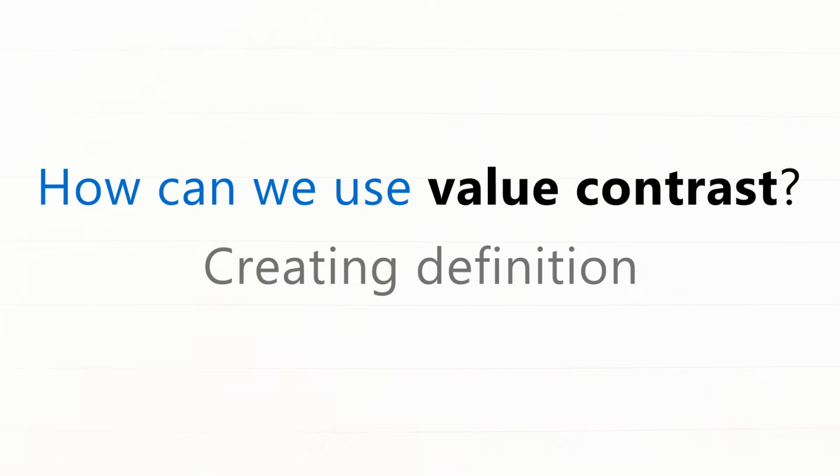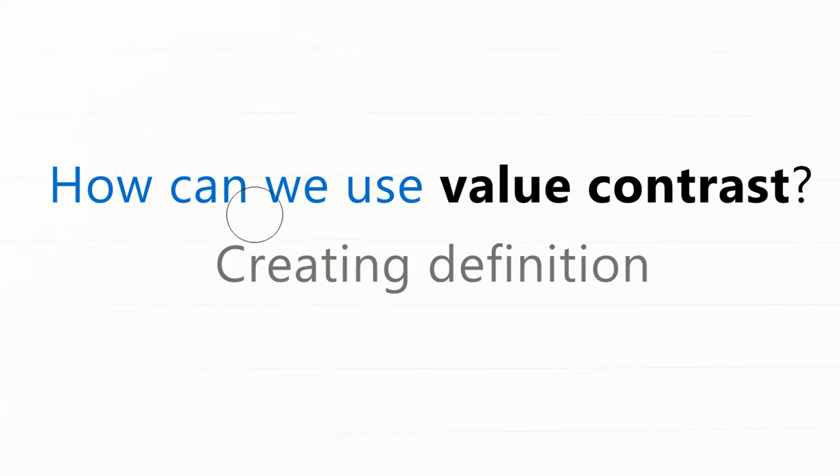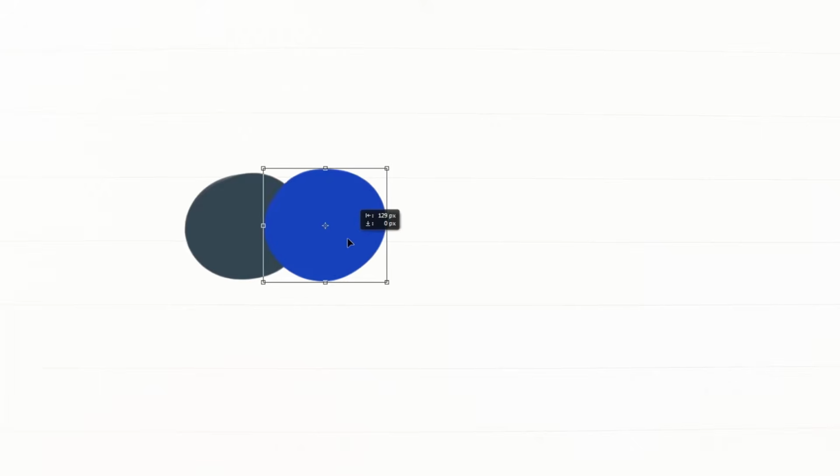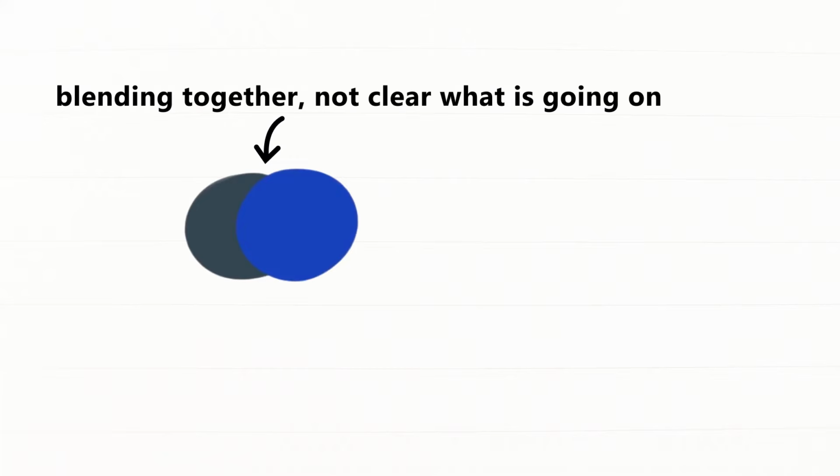And to show you this one, I think the best way to do it is to jump into Photoshop. So say you have two colors. You have this gray tone, and you have this blue. Now, separated, they look fine, but if we take the blue and put it on top of the gray, we can see that they kind of blend together, like it's not as clear what's going on here. Especially at the border where they cross, you can tell the blue is on top, but it's not as clear.